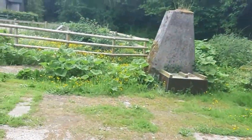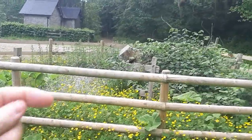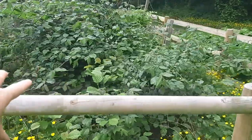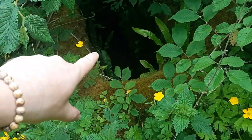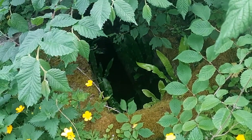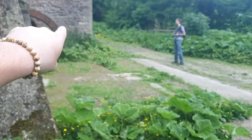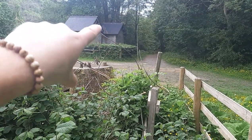What's interesting, one of the first things that I saw when I turned up here was this fencing. And automatically, when something's fenced off in a very interesting place like this mill, that really does get me interested, because I'm thinking, what's down there then? Now, the continuation of that tunnel passes down here. I'm not sure why this gap is here. Just zoom in a bit. Can you see much? Yeah, you can just about see the tunnel. Sorry, it's focusing on my finger. Well, never mind. Scrub that. But that is definitely the continuation of the tunnel from over there. And it finds its way over there and disperses into the River Wye.